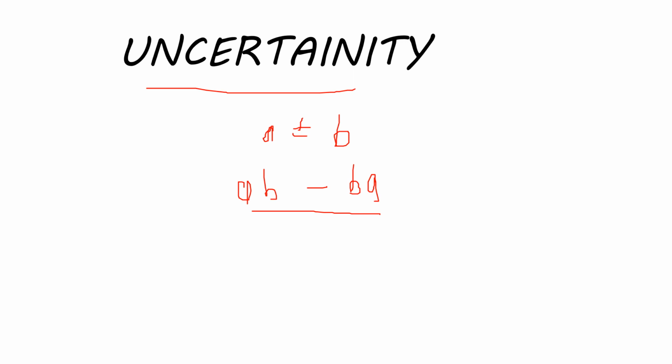For example, the calculation of velocity requires the measurement of time and distance. Using a stopwatch, we measure the time. But somehow there is some human error of 0.1 second. Now to show the uncertainty, we will put plus minus 0.1 with the actual value. Now let's move on to the error.